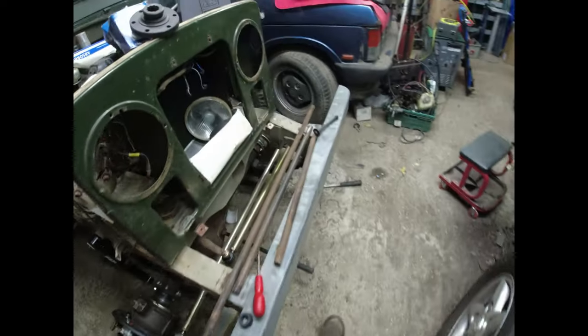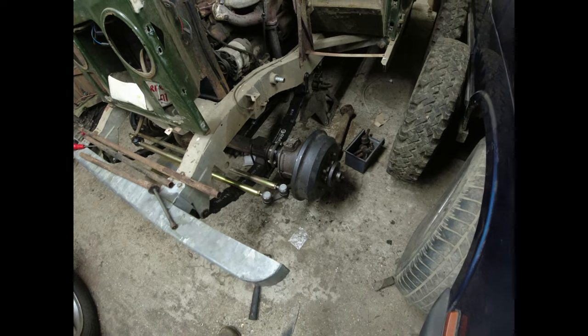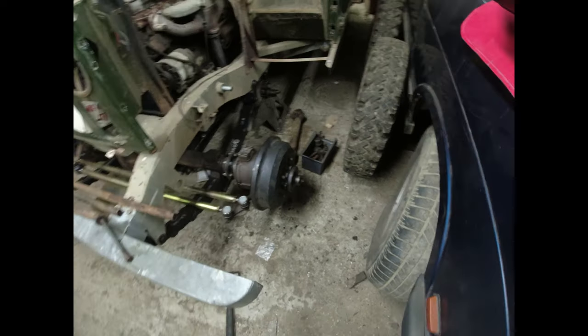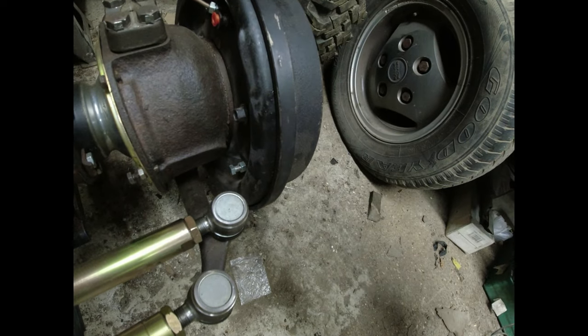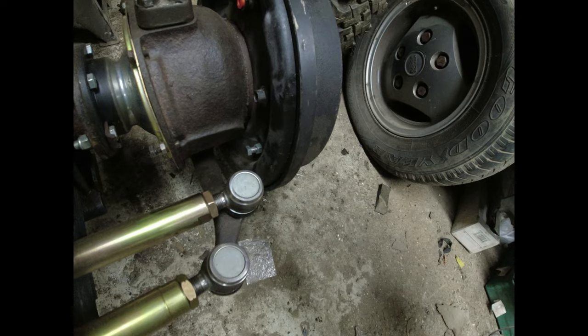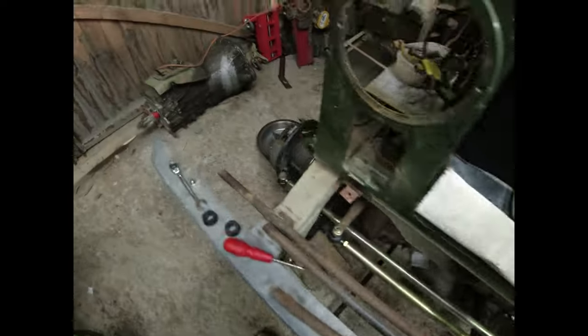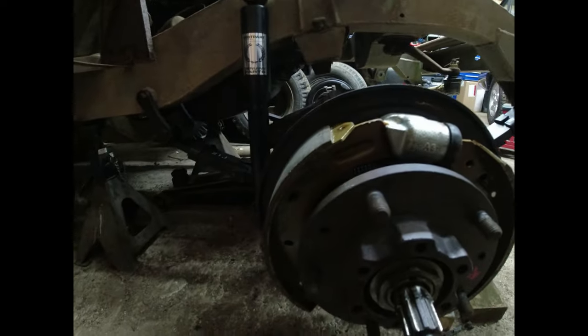I've more or less done the other side. It's kind of ready for the wheel to go back onto. I had to do a couple of little jobs. I think they've been sitting on the shelf for a while. So I had to take all of the shoe straightening bolts out. So on the back of the drum, there's a bolt here. That's not for adjusting the shoe in and out. That's basically to adjust the shoe orientation so that it runs parallel and flat with the drum.